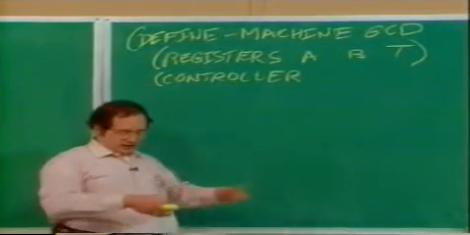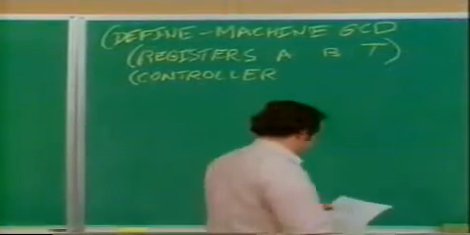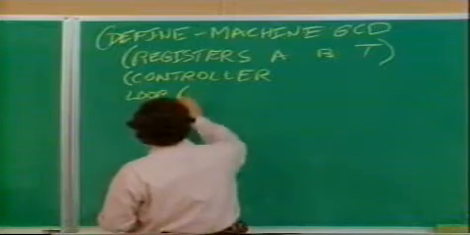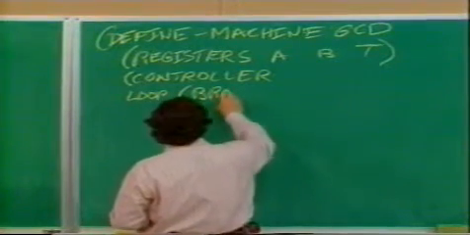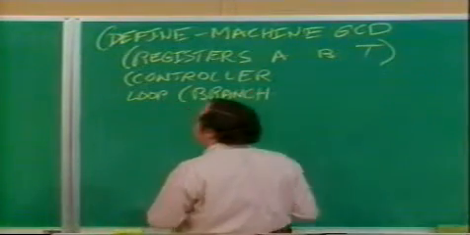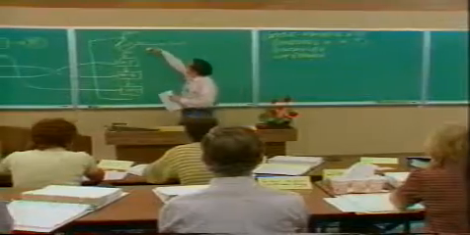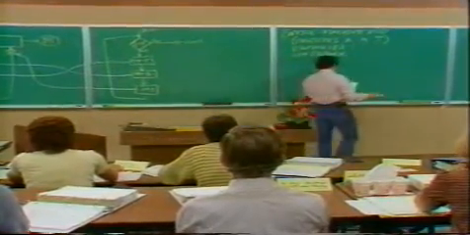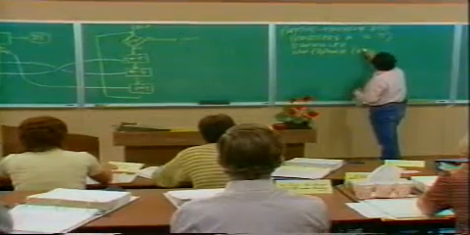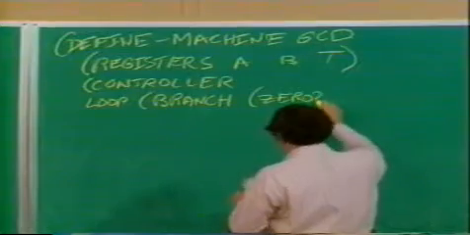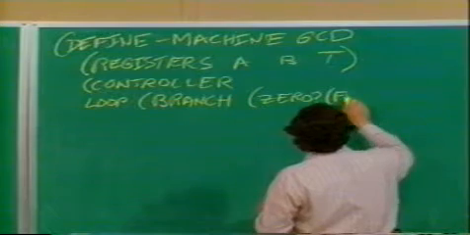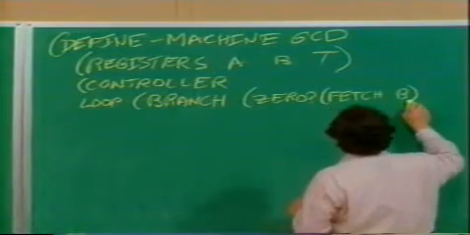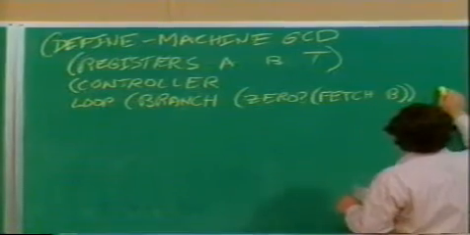Let's look at what these things are. There's a little loop that we go around, which says branch. This is the representation of the little flap that decides which way you go here. If 0, fetch of B, the contents of B. If the contents of B is 0, then go to a place called done.